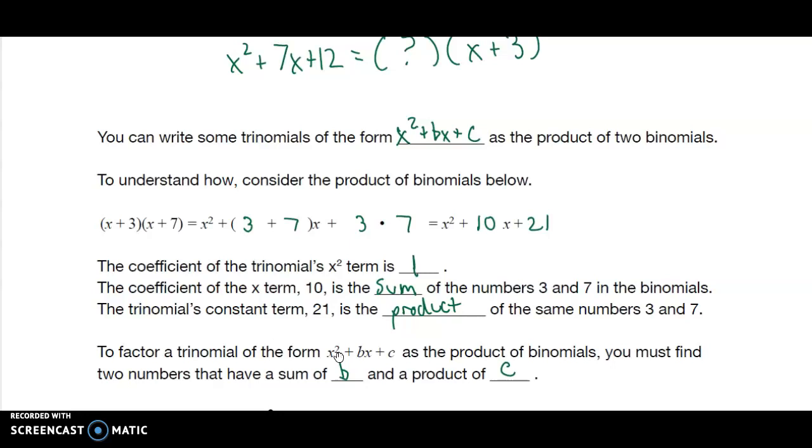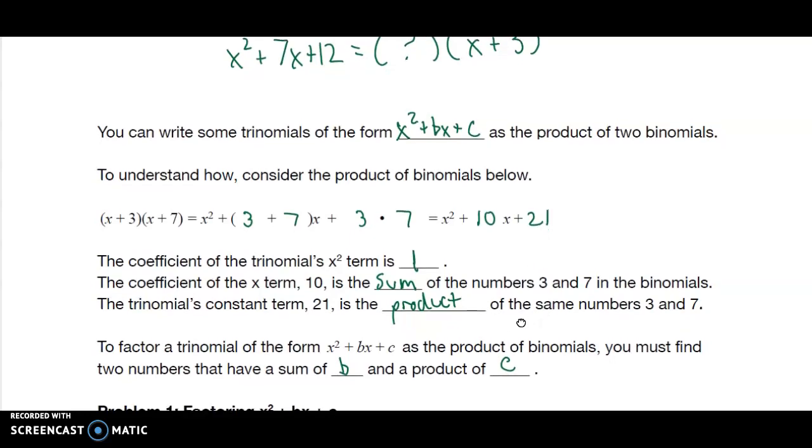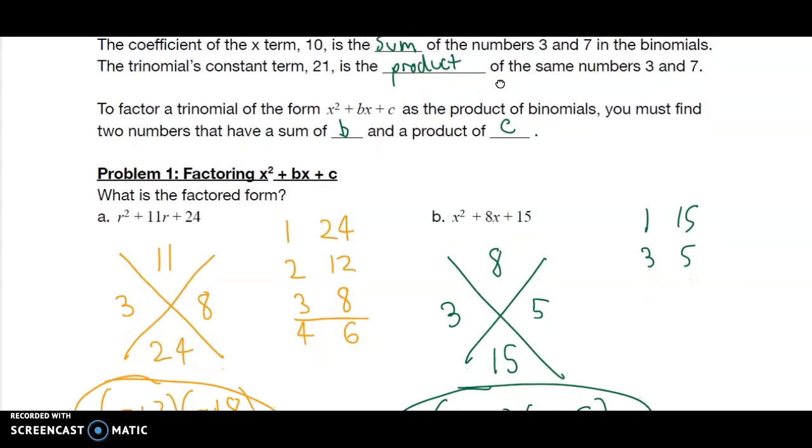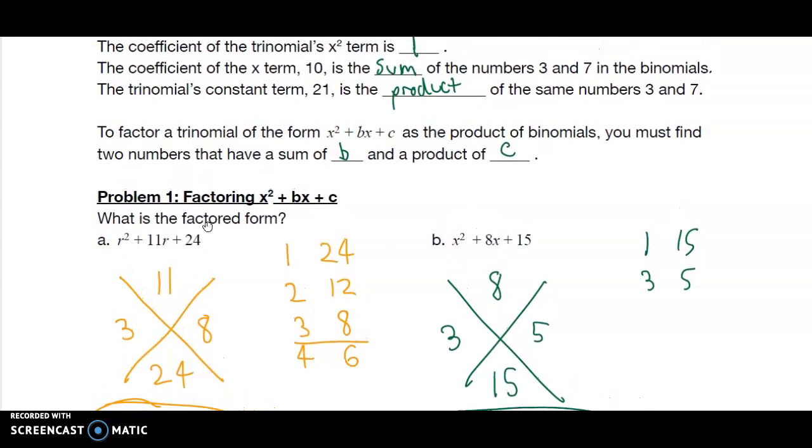And that pattern, again, if I start with my trinomial and I want to factor that down as two binomials, we need to figure out two numbers that have a sum of b, meaning your middle coefficient, and we need to also figure out numbers that are going to multiply to give us that constant. So how to multiply to get that 21. Looking at a couple examples of that very same process, let's take this and, again, try to figure out a factored form for this trinomial.